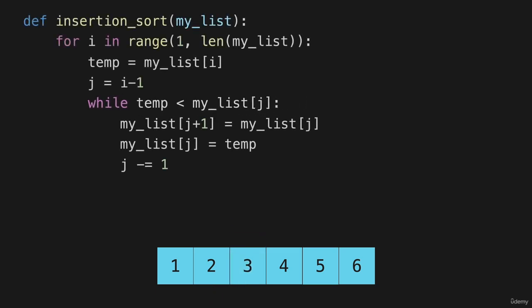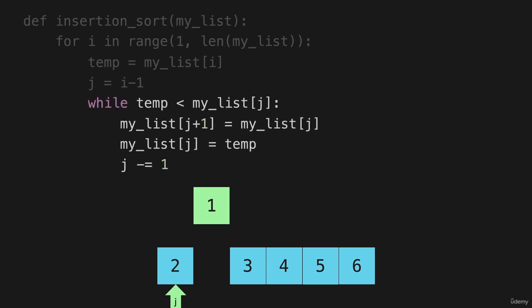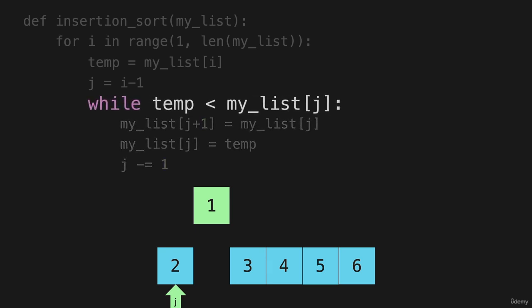So there is an edge case that we need to talk about. I talked about this a little bit in the last video. And to explain that, I'm going to exchange the 1 and the 2 here, like this. And then I'll walk through what's going to happen with the code as it is written if we move that 1 over. So we would start here with the 1. J would be the item before that.